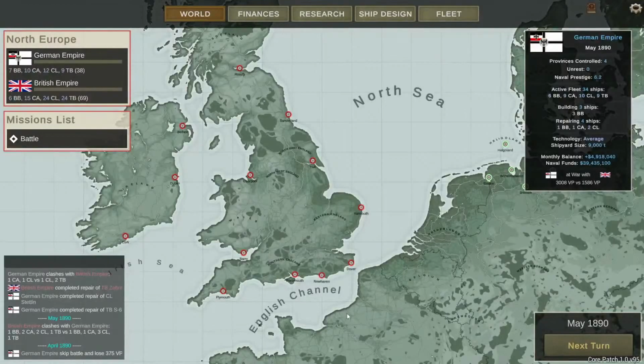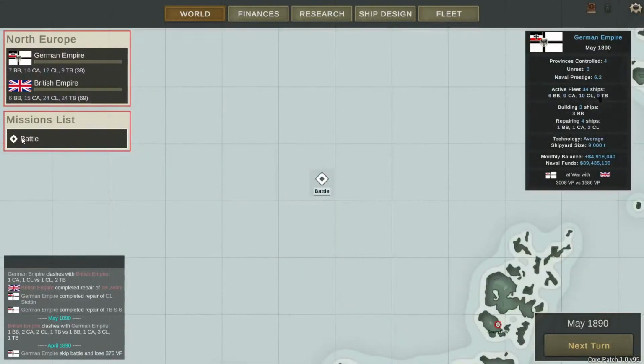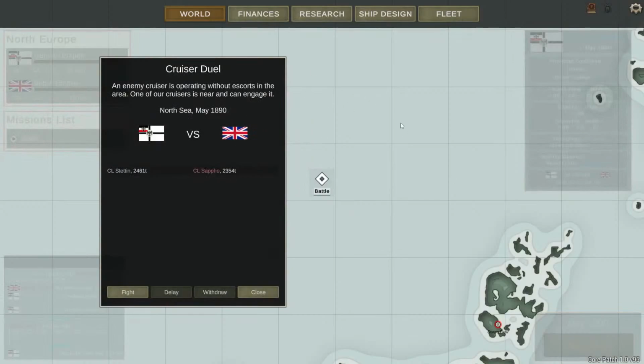Nonetheless, folks, let's get into another battle. Let's keep it going. I want to thank everybody for showing up to these streams, by the way. And this one is in a very, very cold place, a cruiser duel. Should we go ahead and fight it, guys? Our other battles have been very large. This is just two cruisers against each other. Mine is slightly larger, so I'm going to take an even harder hit to my morale if I fail this particular mission. Let's go for it. So here we go. Should we go for the fight, or should we auto-resolve it? I'm going to let you guys decide.